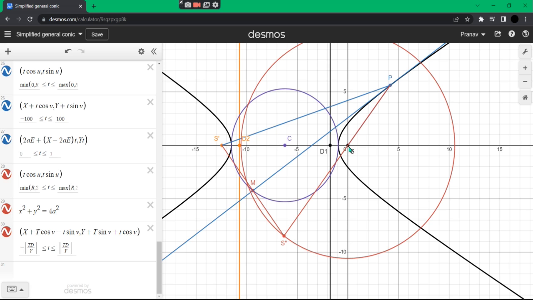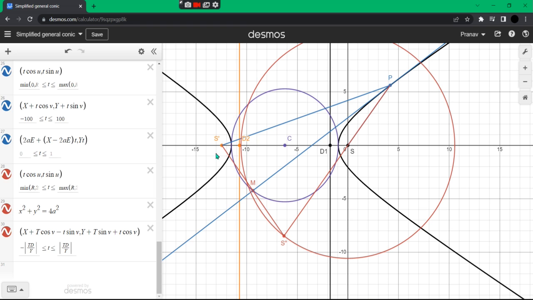Of course, of course. Right, so that length. Oh yeah, so I just have to make that connection once again. So S dash P must in fact be the same thing as S dash S double dash, right? So, oh come on, why is this not working? My mouse is just not working.